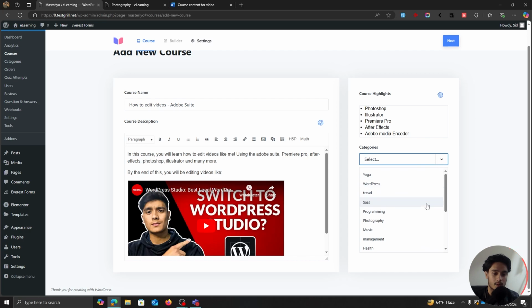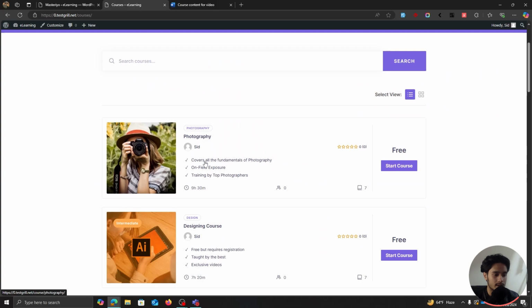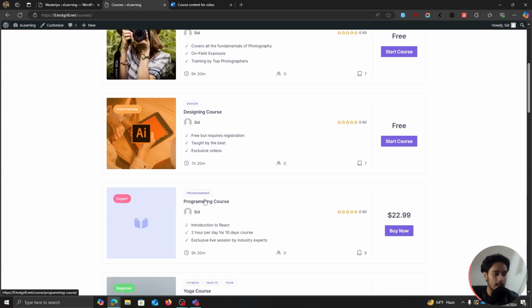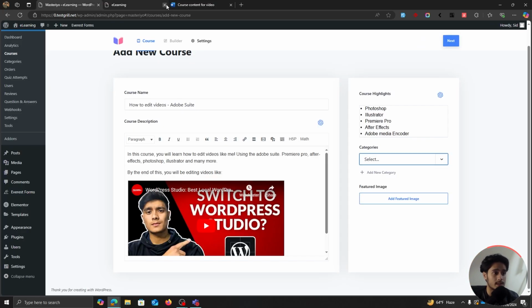course within that category. So if you go within your courses page right here, what you can do is you can filter your courses by their category. Like you can see this one here is for photography, this one's for design, this one's for programming. So if I click on any of these, it'll show me different courses for that category. So you can create categories as well. For this one, I'm just going to add it to the WordPress category for now. And yeah, I can add multiple different categories.